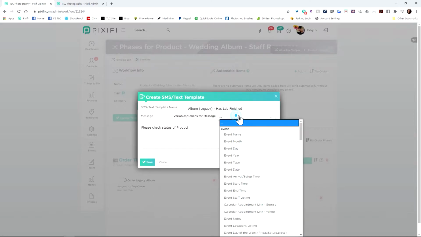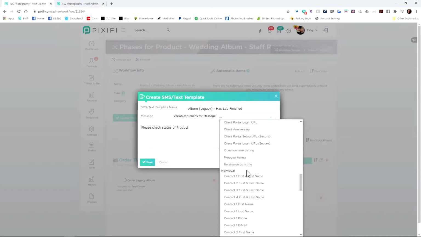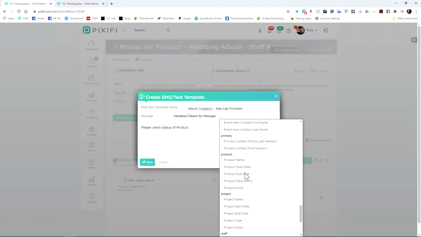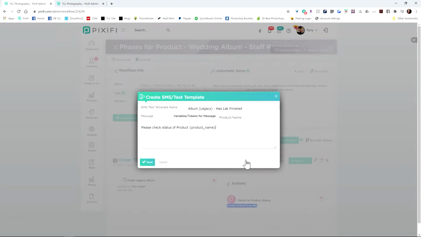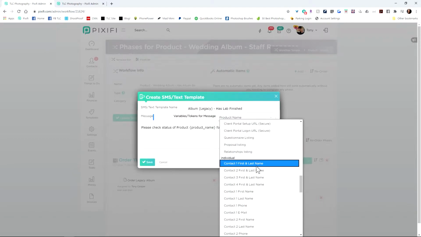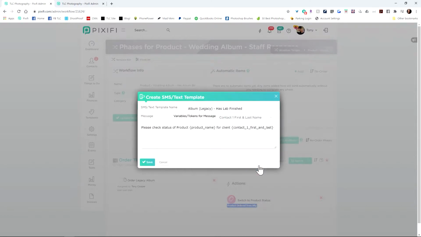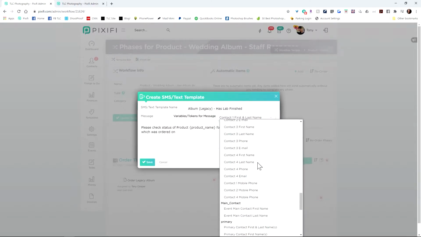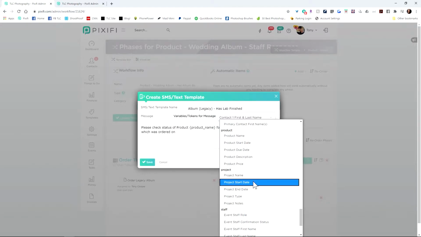We're going to say, remember that you have all your product information in here for product. For client, let's see, for our client, first and last name, which was ordered on. And then we go down to product again and project start date.